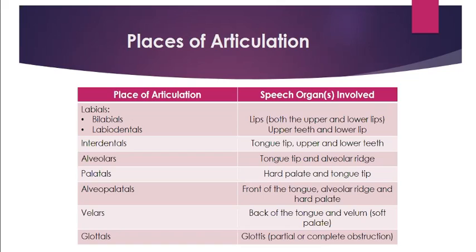How to do it? Pronounce it in front of a mirror. So get some words that have these interdental sounds and then pronounce them in front of a mirror. You need to be able to see the tip of the tongue between the teeth every single time you pronounce those words.